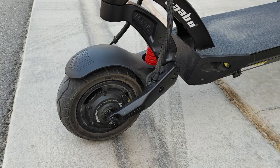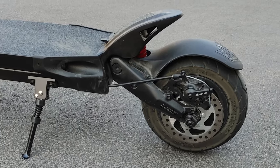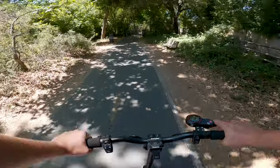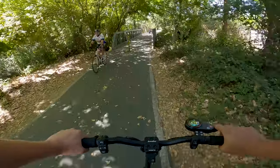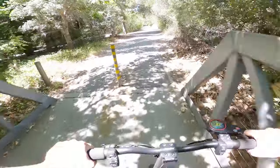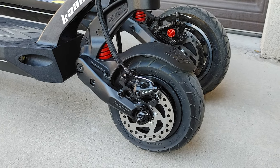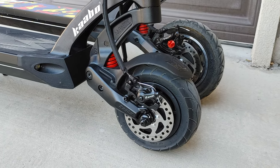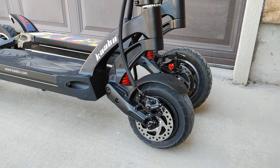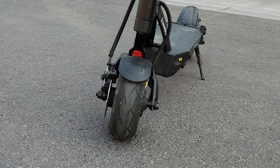Something that I failed to highlight properly in the first impressions video was the choice Kaabo made to equip this model of the Mantis with tubeless pneumatic tires. This is an A+ decision and one I rarely see. I've had no issues with flats and the ride quality has been reasonable despite the smaller 8-inch wheel size thanks to the added cushion of pneumatic tires. If a scooter that costs $1,000 comes with tubeless pneumatic tires, then every other scooter that costs hundreds and thousands of dollars more has no excuse. All the other components on this scooter have been performing satisfactorily.